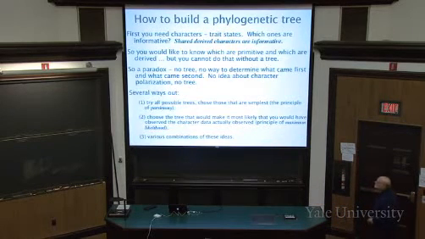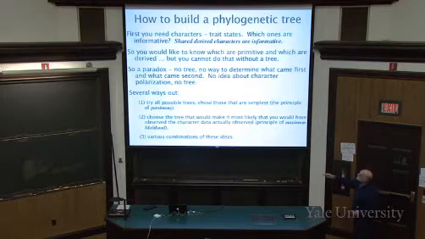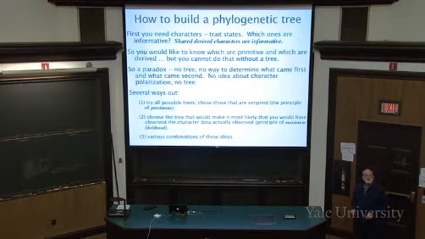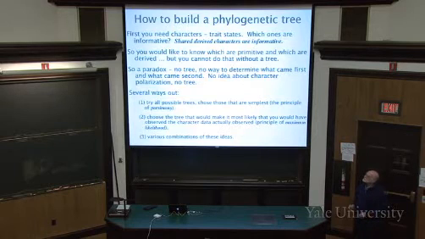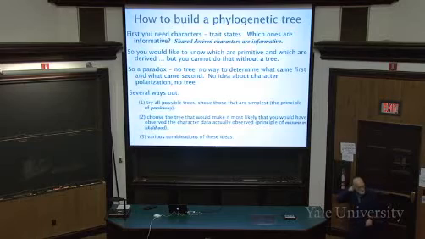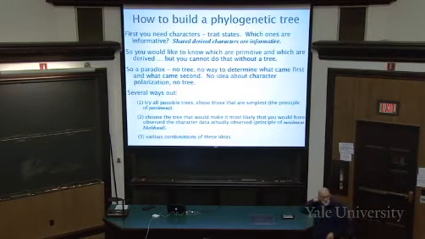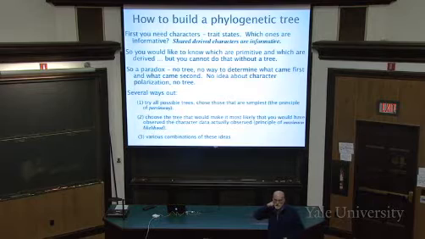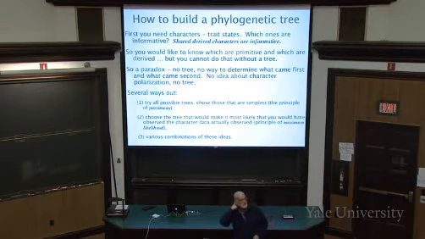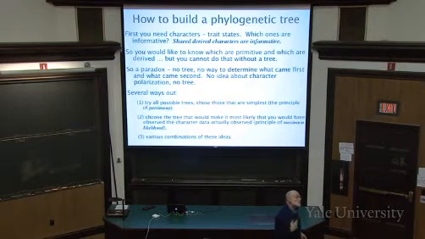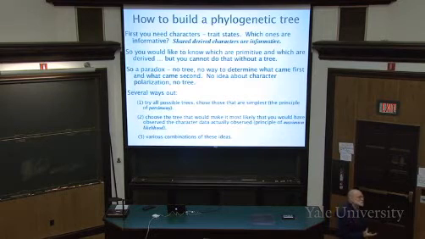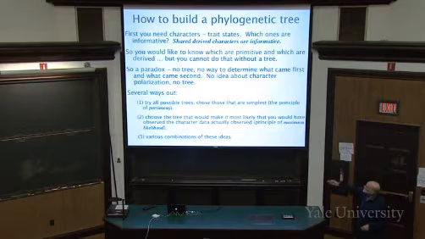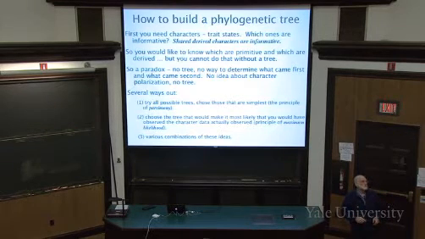So there are a number of ways out of this logical dilemma. One is you look at all possible trees. This is, by the way, a huge computational problem, as you'll see at the end. And you choose the ones that are simplest. So that's the principle of parsimony. And it's a logical principle. It's not an empirical principle, and it's not necessarily the way that evolution operates. But given that there are many, many possible trees, choosing the simplest one basically is a way of saying, this is how we're dealing with our ignorance.